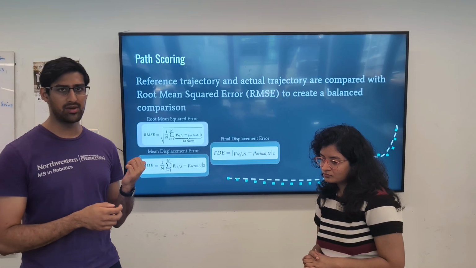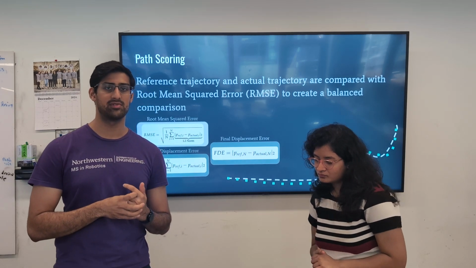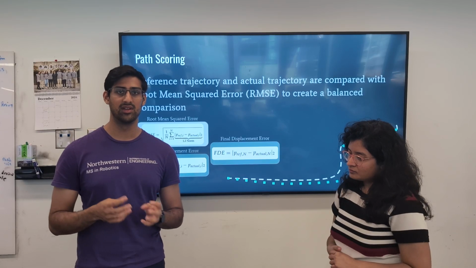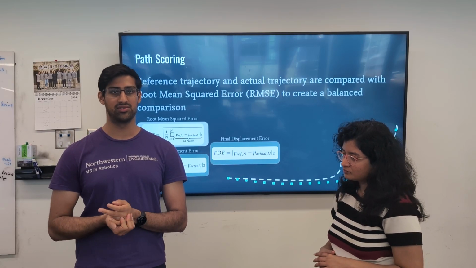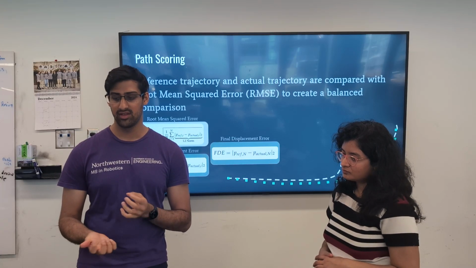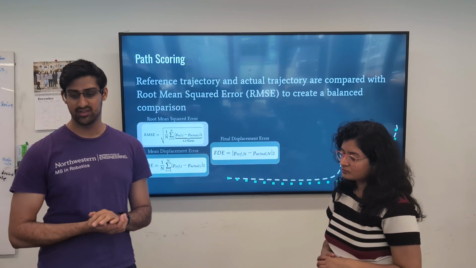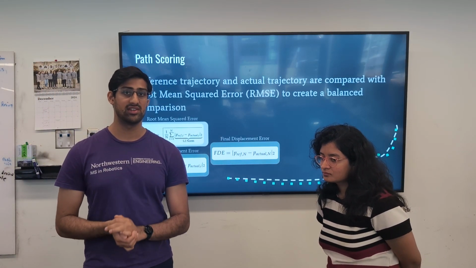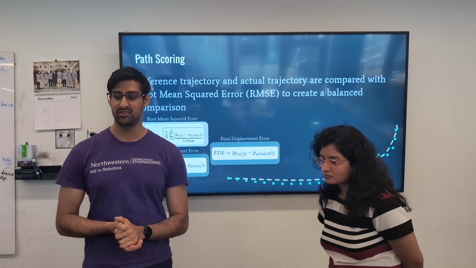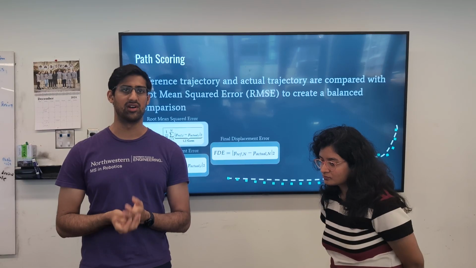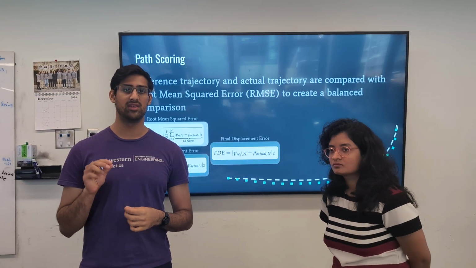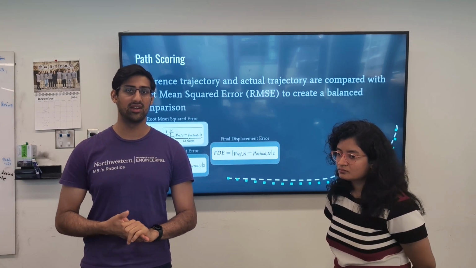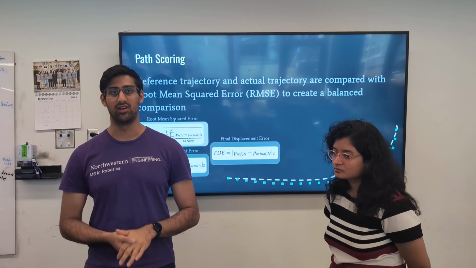There are three up here: root mean squared error, mean displacement, and final displacement error. We found that root mean squared error performed the best and provided accurate results that also seemed realistic and intuitive to what the user would expect when racing against another path. To quickly cover these three metrics, root mean squared error basically provides a normalized average of the translational distance between every pose in both paths. This provides a strong correlation between the matching of a reference trajectory to the actual trajectory. However, it will heavily penalize large deviations.